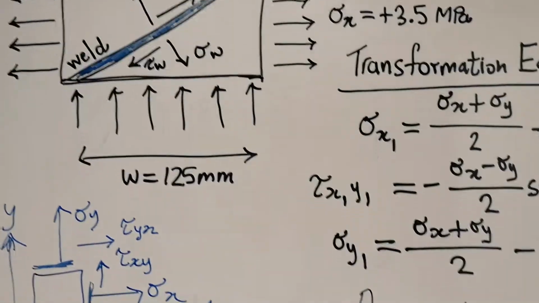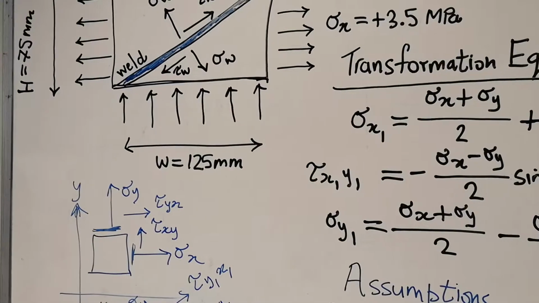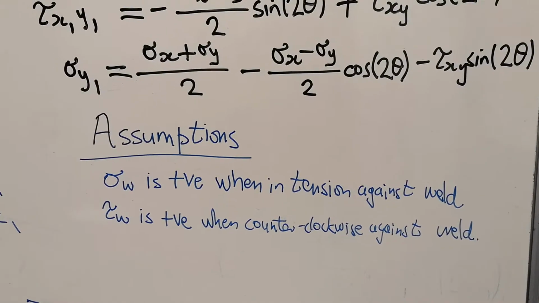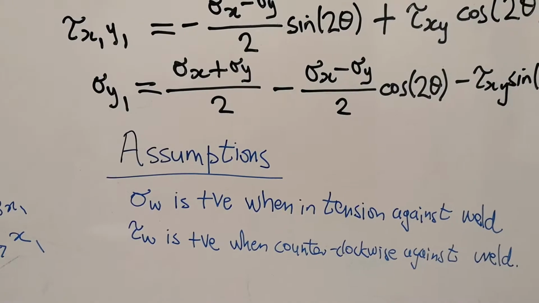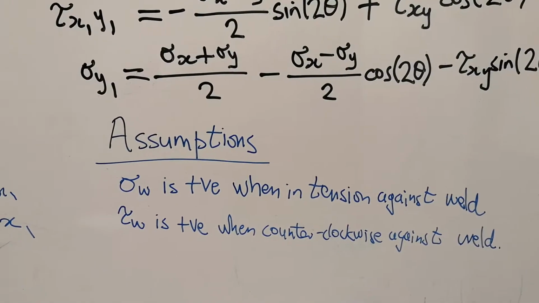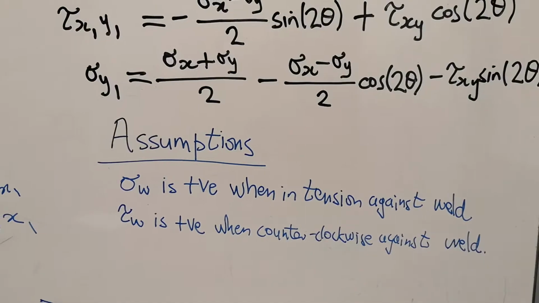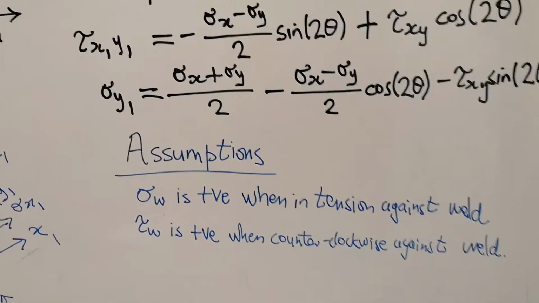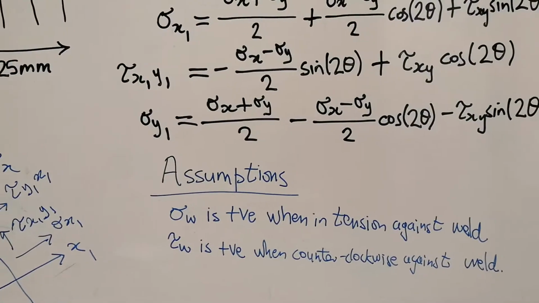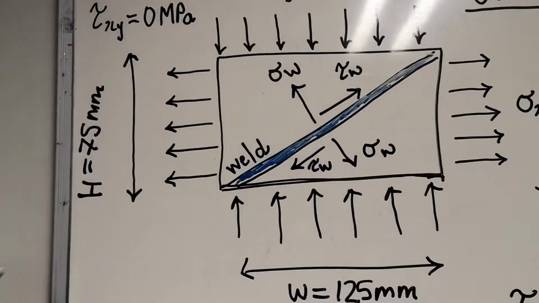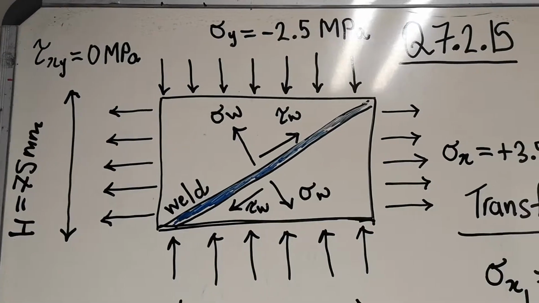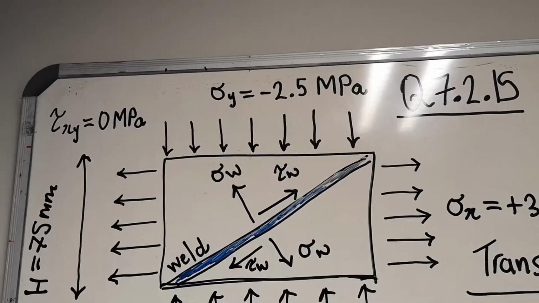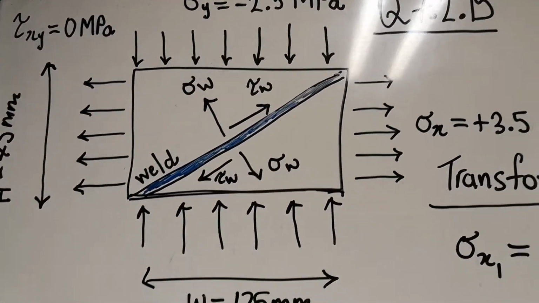So the question was a bit confusing on how we get the correct signs in the calculations at the end of the day. In the question, they gave you a set of assumptions that the normal stress, sigma w, is positive when tension is against the weld, and the shear stress is positive when it rotates in a counterclockwise direction. So we'll worry about the notations at the end when we're writing the final answer, but for now, let's just work out the calculations and see where it goes. So we've got the geometry, a width, a height, and the initial conditions in the right notation, where compressive stress is negative, tension is positive, and so on.